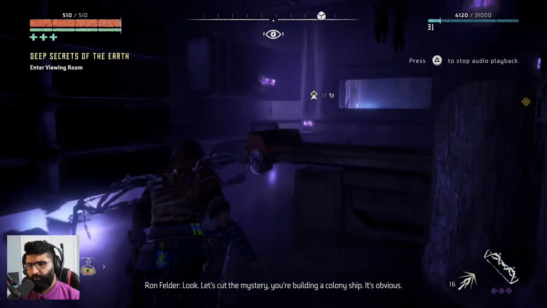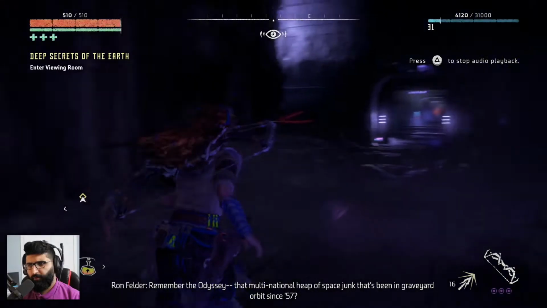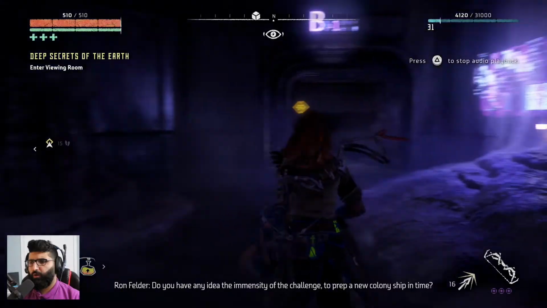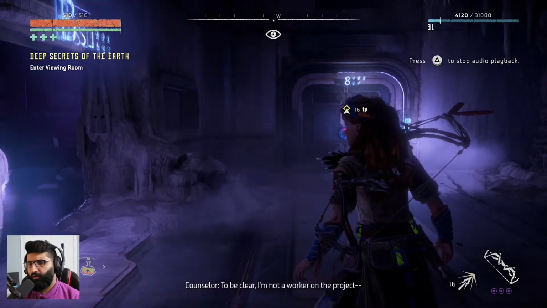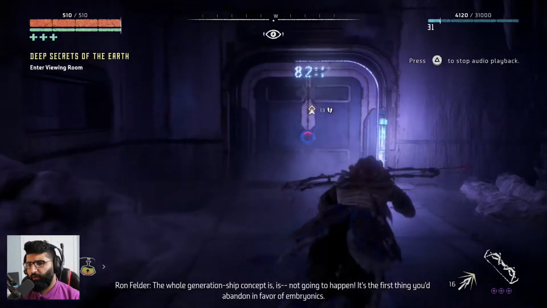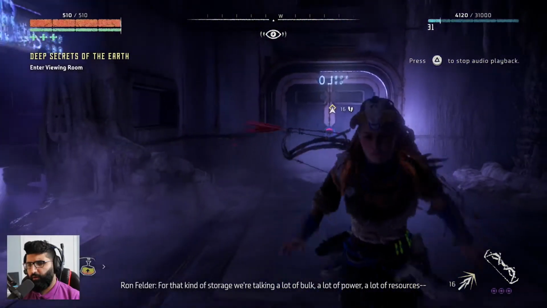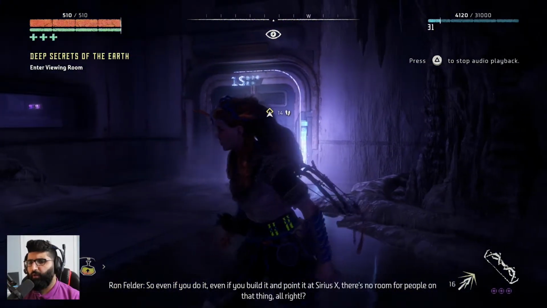Look, let's cut the mystery. You're building a colony ship. It's obvious. And it's not gonna fly. I mean, literally. Remember the Odyssey? That multinational heap of space junk that's been in graveyard orbit since '57? That went nowhere real slow, and you have to get somewhere real fast. Do you have any idea the immensity of the challenge to prep a new colony ship in time? To be clear, I'm not a worker on the project. Do you even understand how few people it could save? The whole generation ship concept is not gonna happen. It's the first thing you'd abandon in favor of embryonics. For that kind of storage, we're talking a lot of bulk, a lot of power, a lot of resources. So even if you do it, even if you build it and point it at Sirius X, there's no room for people on that thing, all right?